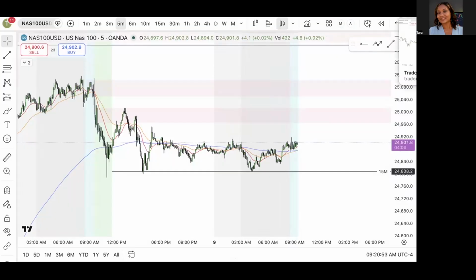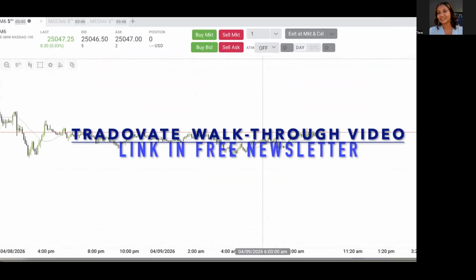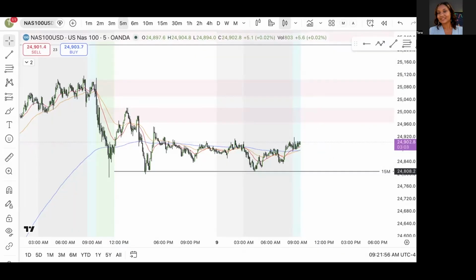So we have our NAS chart ready. And we also want to make sure that we have the instrument that we're going to be using for trading on. We want to be sure that that's ready as well. Okay, so we'll check that next. Okay, and we're going to be using our Tradovate account today. All right, we want to be sure that we are using NAS. We've made sure that our platform for our broker is open and ready to go, since we're not going to be trading directly on TradingView today.